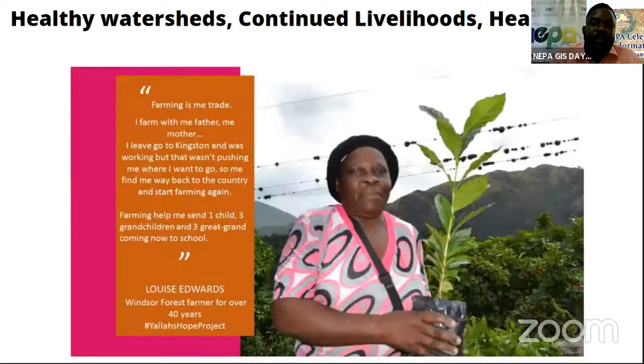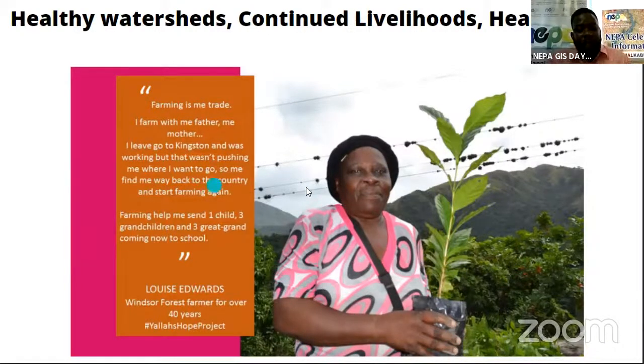All right. But definitely, before we go, we want to leave you with a point, and it's borrowed from, I think when Nelsa was here, she talked about healthy watersheds, Nelsa and Patrice. Healthy watersheds, healthy lives, and I've added a little element to it in terms of continued livelihoods. And I'll point you to Ms. Edwards, who has been a farmer in the area. Very often we have persons saying that the environment and agriculture cannot coexist, but we have demonstrated that with intervention on these agricultural lands, we can still make an impact on some of these ecosystem services that are flowing down to us here in Kingston. And with that, I'd like to thank you for taking the time out to listen to my presentation. Any questions? Thank you so much.